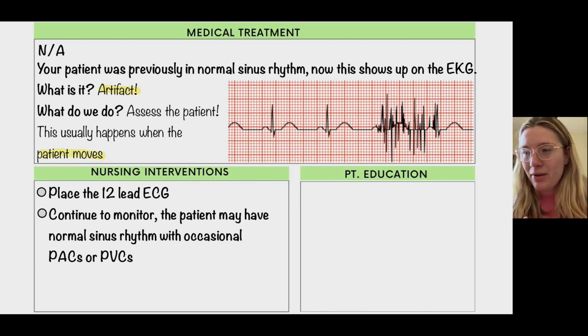One thing I would say about normal sinus rhythm is just because in the morning your patient was in normal sinus rhythm, it's not a guarantee they're going to be in normal sinus rhythm all day. So just because they're in normal sinus rhythm, that doesn't mean take off their monitoring. Continue to monitor these patients because they might start throwing some PACs or PVCs. While the underlying rhythm may be normal sinus rhythm, there can be some abnormalities occurring. So that would be like normal sinus rhythm with bigeminy PVCs or something like that.